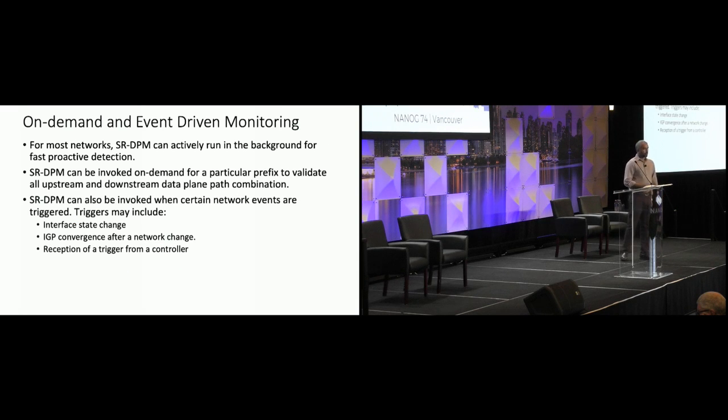Okay, so far I have discussed this mechanism as proactive, where it is constantly running in the background and detecting faults. But we want to be flexible. We know that some operators, maybe they're running their own probes at a very high rate, and they don't want to run DPM at a very fast rate. Instead, they want to run it slowly, but then based on certain network events, maybe they want to just test that a particular prefix is installed correctly across all the line cards, across all the links. So you can test a single prefix, or you can test all prefixes.